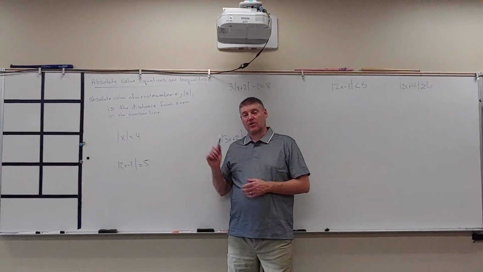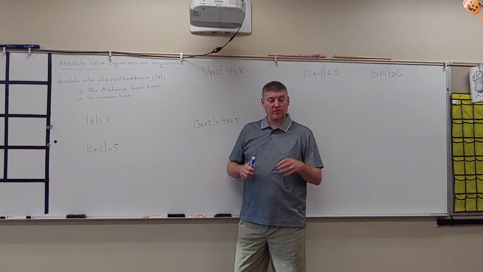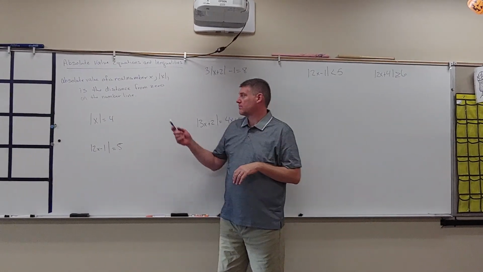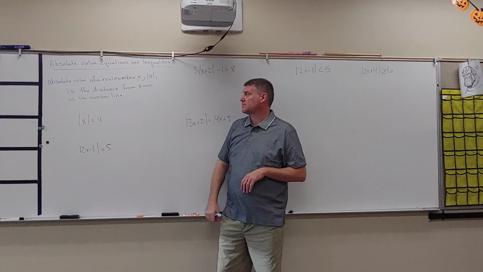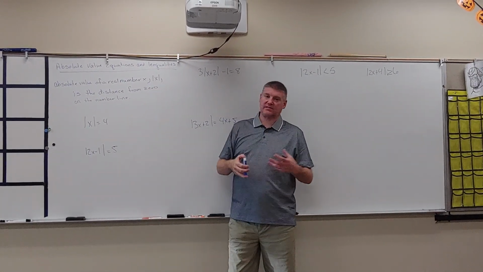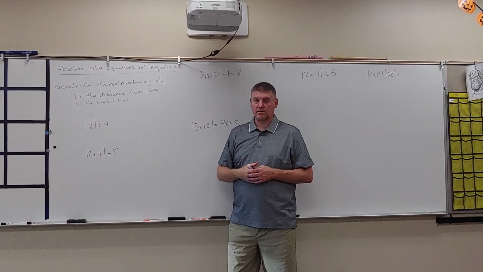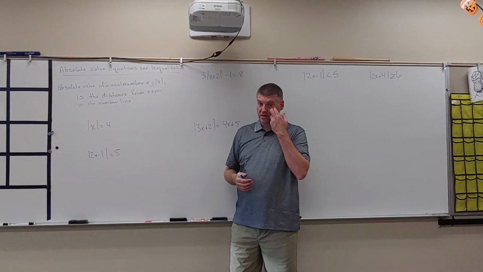All right, so we're going to talk about absolute value equations and inequalities. If you remember from your last math class what absolute value is, the absolute value of a real number is the distance from 0 on the number line, okay? So the absolute value a lot of times will have two different values.